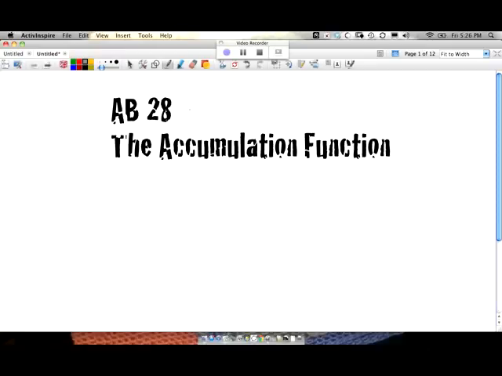So we're looking at AB 28, which is the accumulation function, and this is a big word. This idea of to accumulate. To accumulate means to gather, build up, however you want to say it, build up. But now you gotta keep in mind that in math, sometimes we try to keep things realistic, but sometimes it also makes sense to build down, which would be like a negative build up or a breakdown.